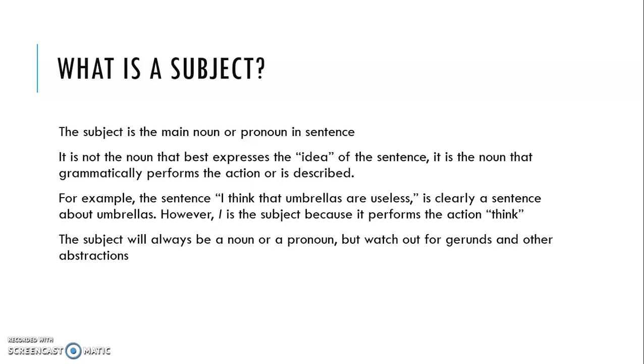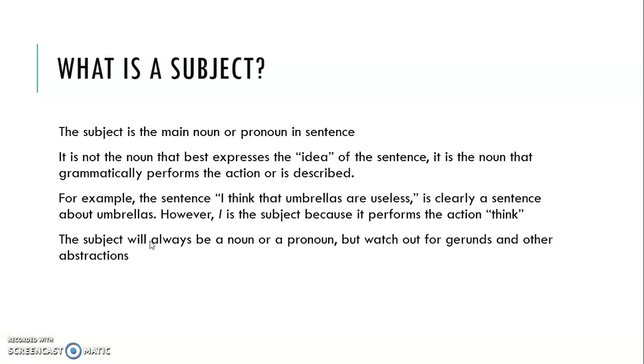The subject is always going to be a noun or a pronoun, but watch out for gerunds or other abstractions. Basically, those are verbs that end in ing that can act like nouns. I'll show you some of those later. So just to recap for that slide, the noun or pronoun that is performing the action or being described is the subject. The main idea is a completely different thing.